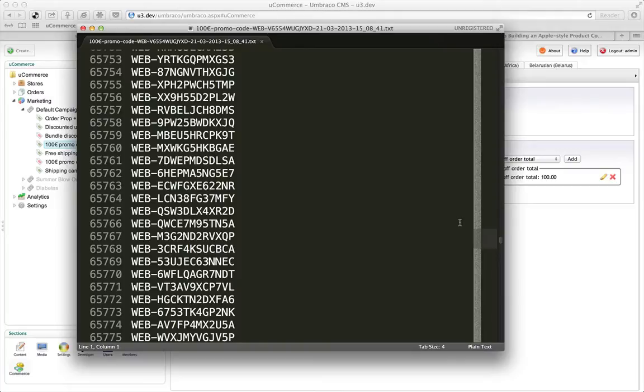We did something like this a couple of years back where we went to a conference. We had some business cards with unique codes printed on them. So we basically exported our codes, sent them off to the printers, and had those business cards printed up, each one with a unique code on the back of it. So that's one use of it.